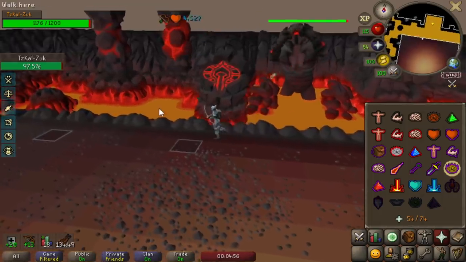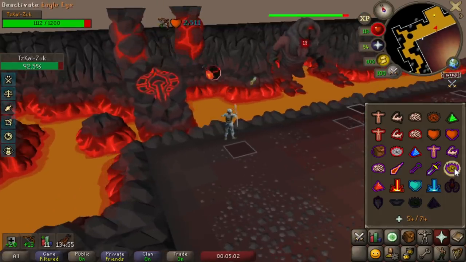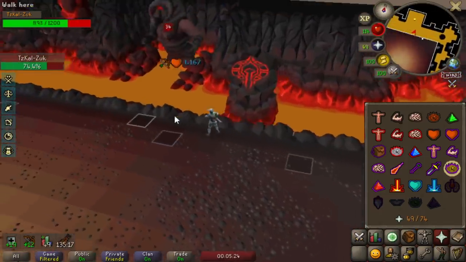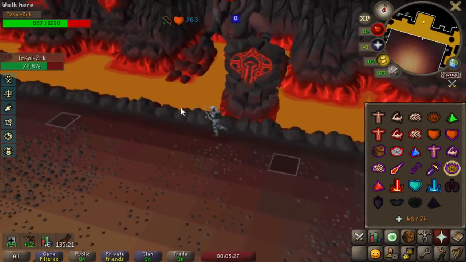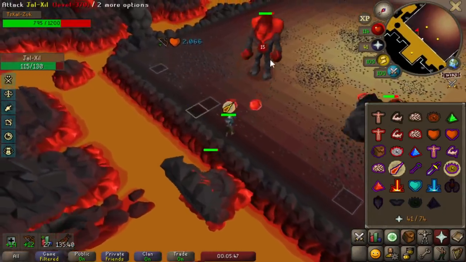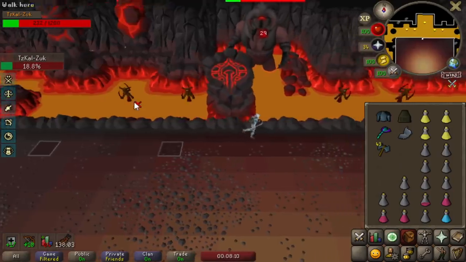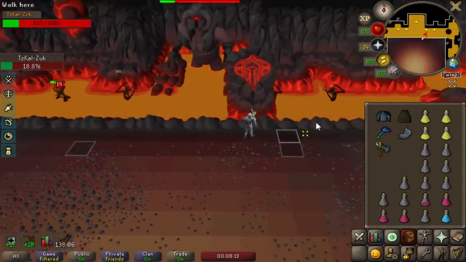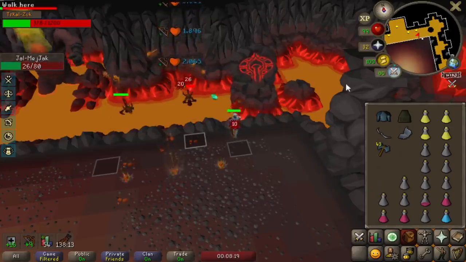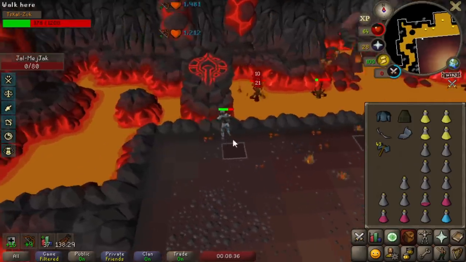Yes! Oh my god, such a good spawn. This is really good. That means I get to kill the rangers first. Holy shit, this is insane! What the f***? Crystal bow is so overpowered. This guy's about to get deleted. You're about to get deleted. If I stand still, you're dead.